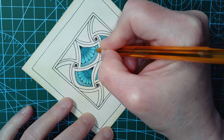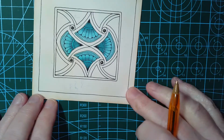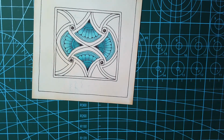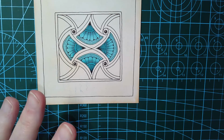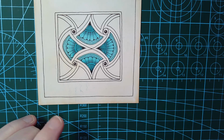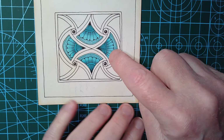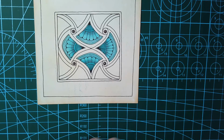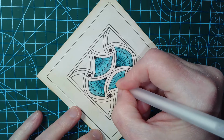You do need quite a light hand for this, and I'm quite heavy-handed. So, alcohol ink, black fly liner, and a humble biro, and I get to this point. And this now is my quandary, because I've got these lovely areas here, and do I put gold or do I put white on? And I actually think I'm going to put white, and I am going to scribble off on my sketchbook just to see if I can get this to work. And I think I'm just going to pop down the centre.